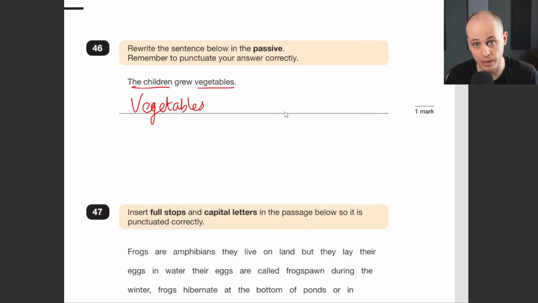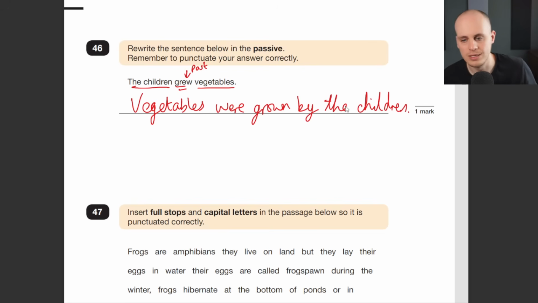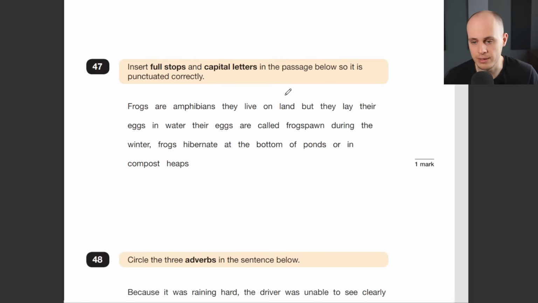I want to use the word by, remember. Were grown by. Now remember, it has to be were, not are, because grew is in the past tense. So you've got to be really careful with these little things. The vegetables were grown by the children. And that is it. If you just put children and didn't put the, it's still fine. It's still in passive. Vegetables were grown by the children, not vegetables are grown by the children. So just be careful, guys. And that's it. It's passive and active. Not so hard, really, is it, when you think about it?